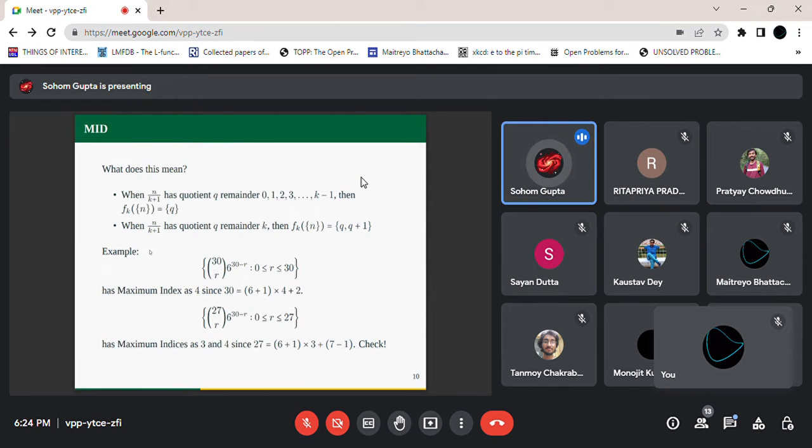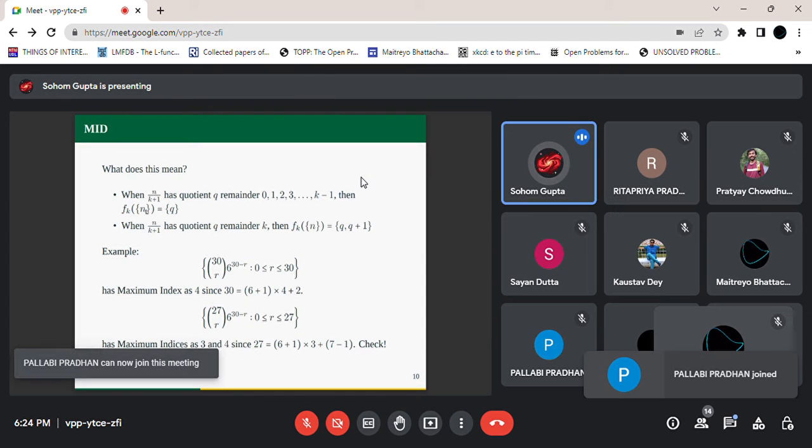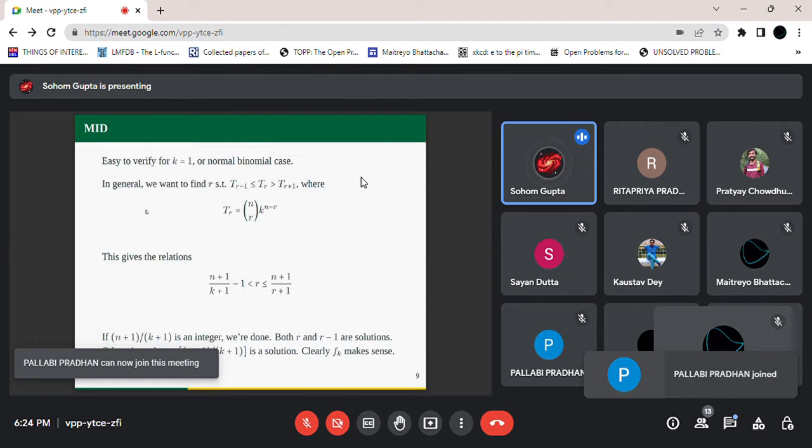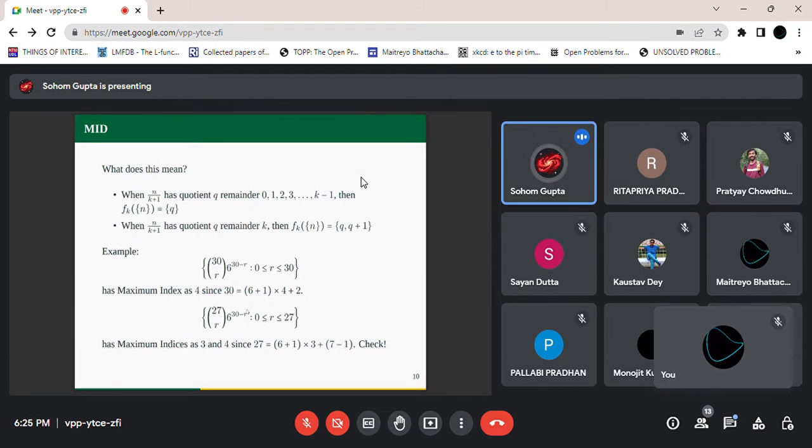Okay. So what does this actually mean? I just showed you a proof, but there was no clear way of understanding what this means. So you have k plus 1, because in the function, you have the denominator k plus 1 over here. So basically, we want to look at the ratio n over (k plus 1) and find out what quotients and what remainders actually give what values. Suppose n by (k plus 1) has a quotient q, and the remainder is from 0 to k minus 1. So it can take any value from 0, 1, 2, 3 to k minus 1.